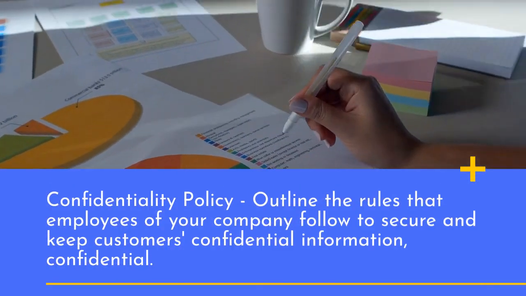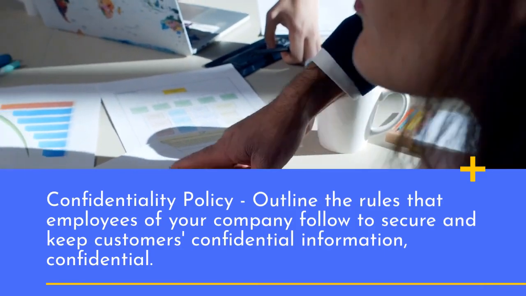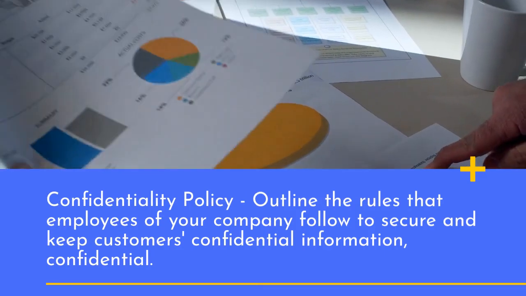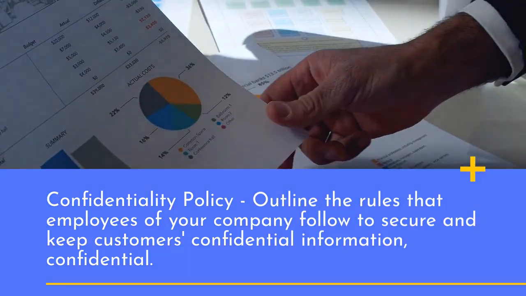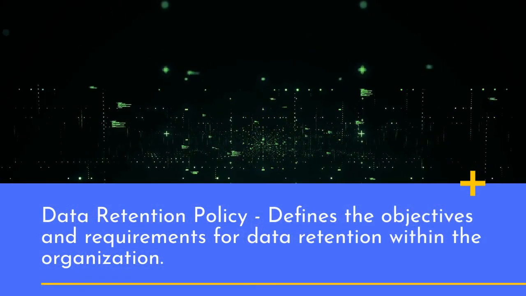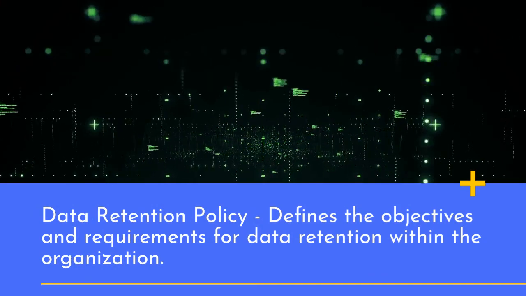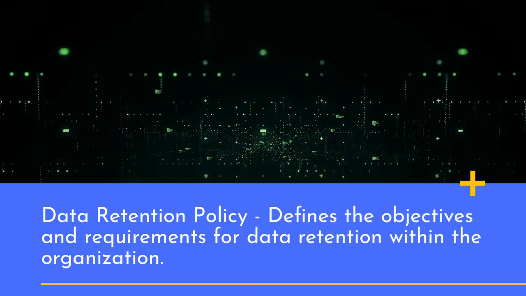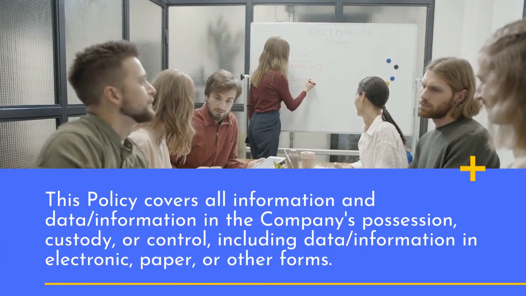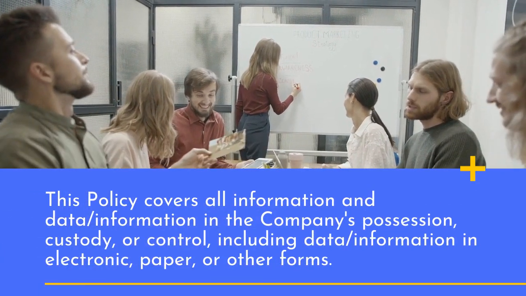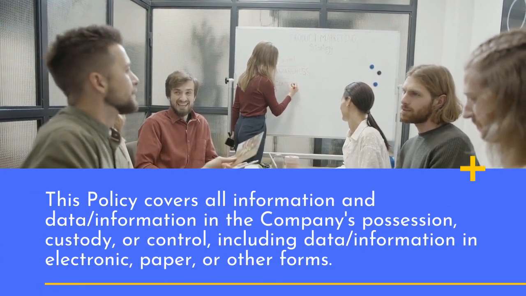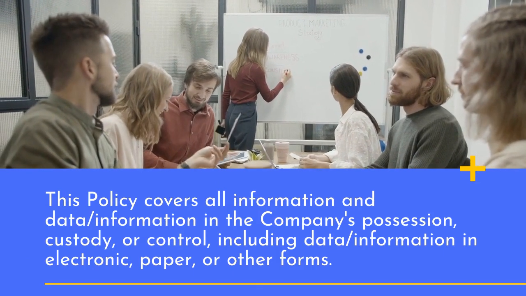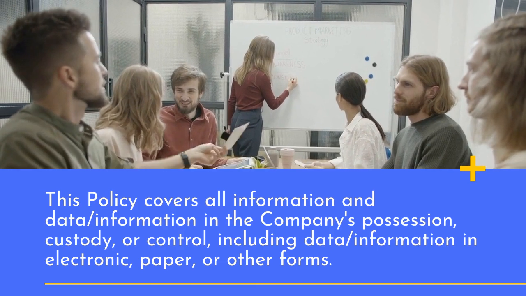Confidentiality Policy – outline the rules that employees of your company follow to secure and keep customers' confidential information confidential. Data Retention Policy – defines the objectives and requirements for data retention within the organization. This policy covers all information and data/information in the company's possession, custody, or control, including data/information in electronic, paper, or other forms.